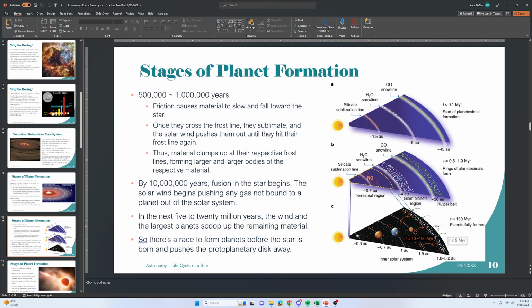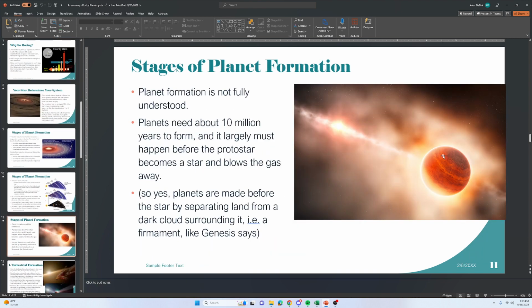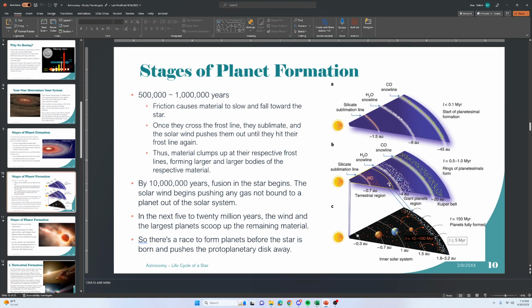But it also creates a period of terrible bombardment, because as your planets are forming in these rocky areas, they just get the crap kicked out of them. But the planets have to form before the star, because once the star forms, all of that dust, the stuff that isn't used by the planets, it gets blown away by the solar wind. So like you've got this planet here, and the sun forms, all the dust that it was forming from, anything left over that's not like rock size, gets blown away. So that's where the planets form.